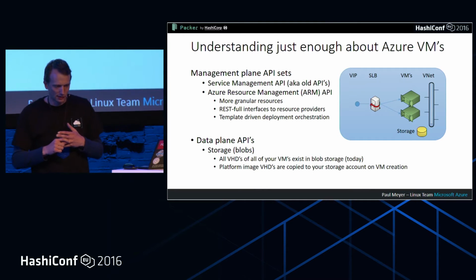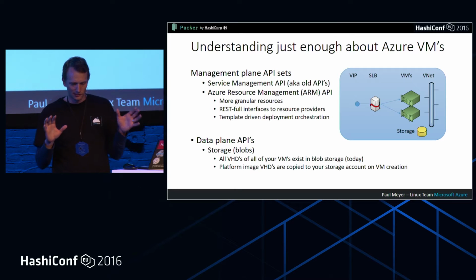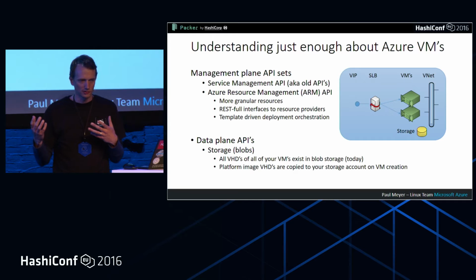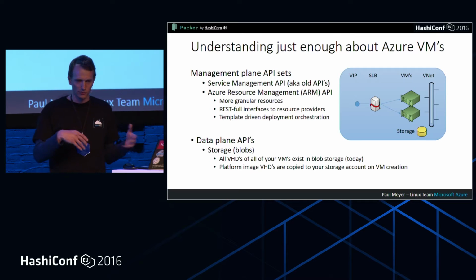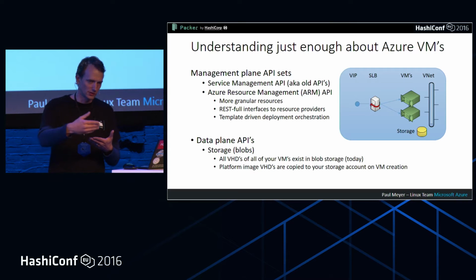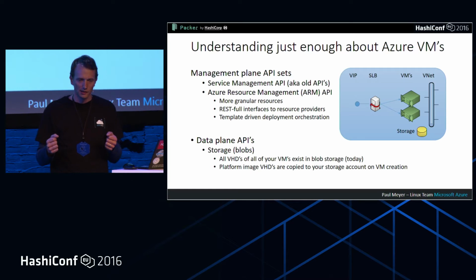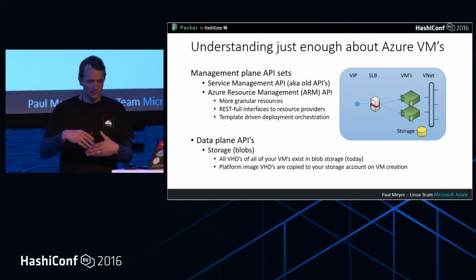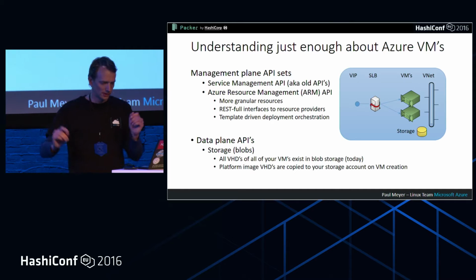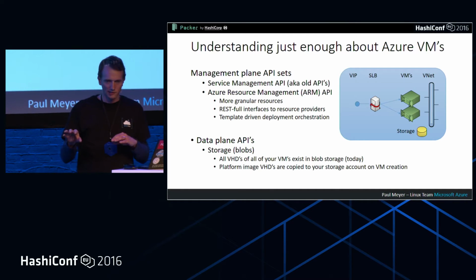There is also a lightweight template engine for orchestration. You can compare this a little bit to things like CloudFormation, or if you didn't have Terraform, you could use this. But this is also mainly to make our marketplace images work, because if you want a VM, you also want it accessible. So if you want a VM, you also want a network interface, and you also want a public IP. Those are three different resources that you want to deploy. And so it's easier to do that in one JSON document and say, hey, go and deploy this and figure out what you can do in parallel, than to do that separately.